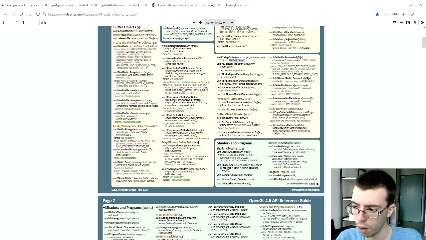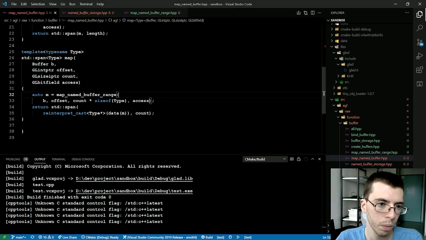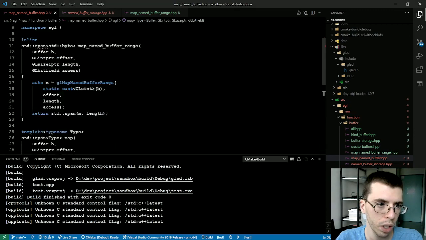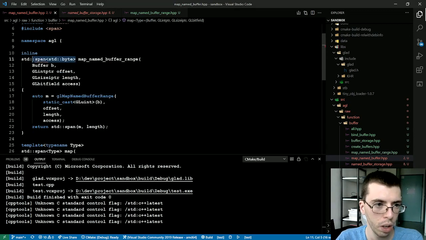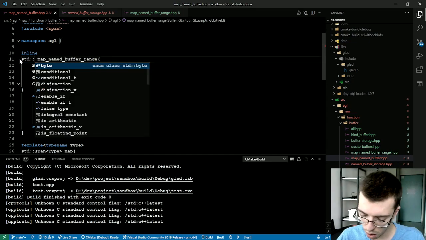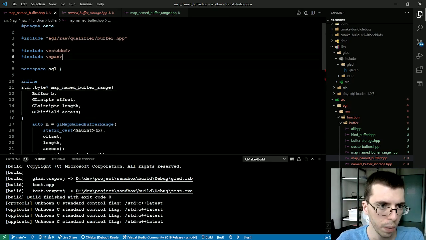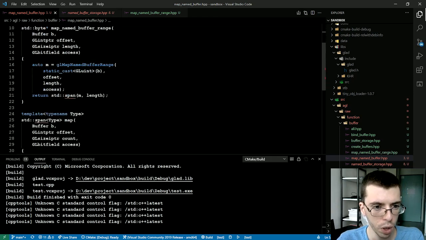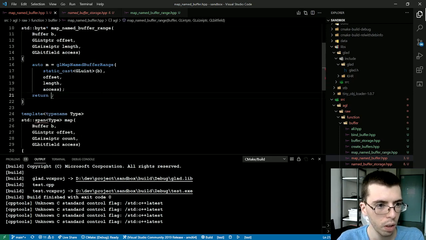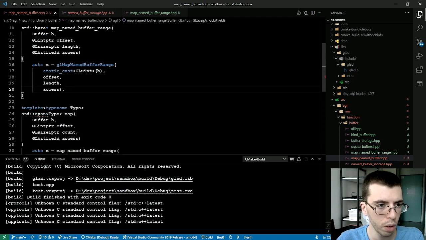Because the other one will just return. Ah, you don't. Guess I will just return a pointer instead of a span, so that it will be coherent with the previous one.